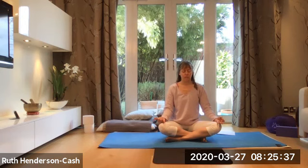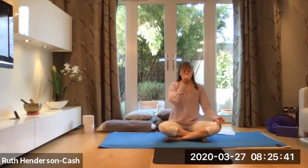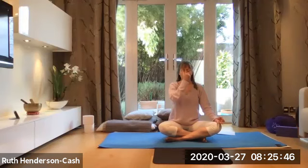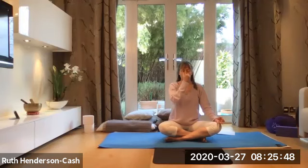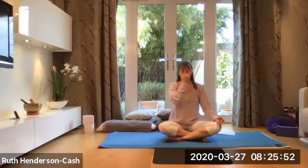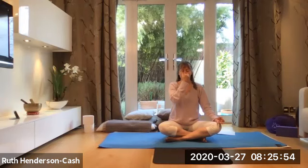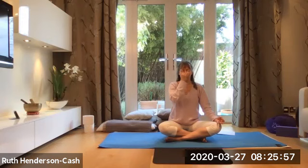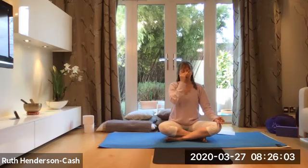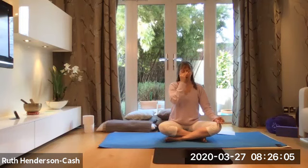Vishnu mudra, first two fingers in. We inhale, hands approach. This time the last two fingers close over the left as we exhale down right. Inhale back up that right side for breath one. Swapping over, thumb closes right to exhale down left. Inhale back up that left side for breath two.